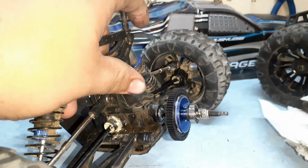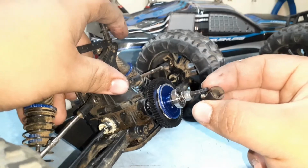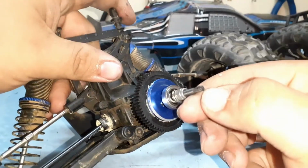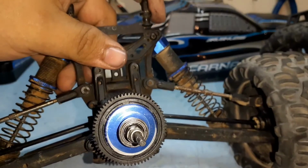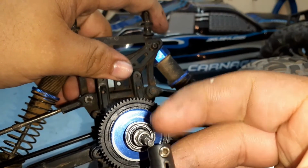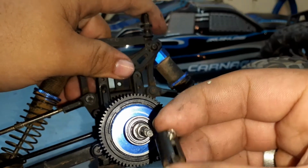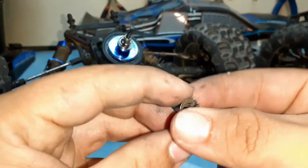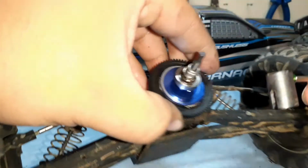So next is going to be the drive shaft flange, and you have to be careful because this shaft has a flat side, as you can see, and that is where the grub screw has to align with it. So yeah, that is how you have to line it up. I'm going to go ahead and degrease and clean up this flange and put some Loctite thread locker. Okay guys, so I'm gonna line it up and install it.